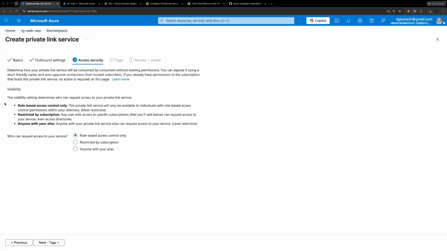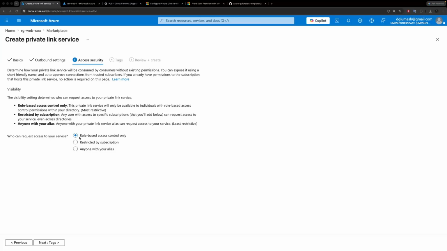Here there are three major visibility options. The first one is role-based access control. This is the most restrictive one: this private link service will only be available to individuals with role-based access control permission within your directory. This is the recommended one. If you want to give access to anyone who has the private link service alias, you need to check this other one.